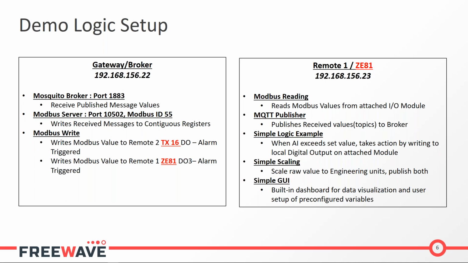And then on the Zoom Edge, we'll be reading the values from the IO. We'll be publishing those values to a broker. We're going to do some very simple logic with them, just if-this-then-that type logic. We're going to scale those values, because not all the time will your Modbus value be scaled. And then the main part of this presentation will actually be the GUI, or the user interface.